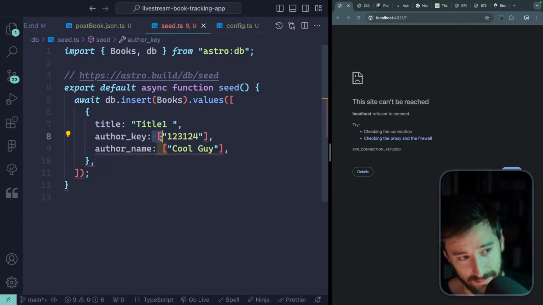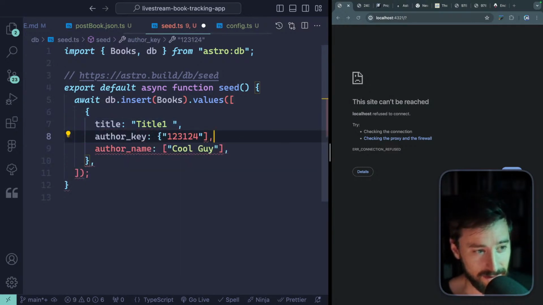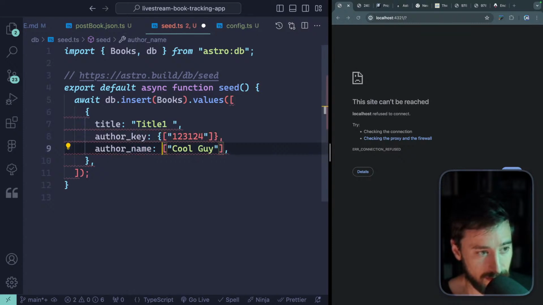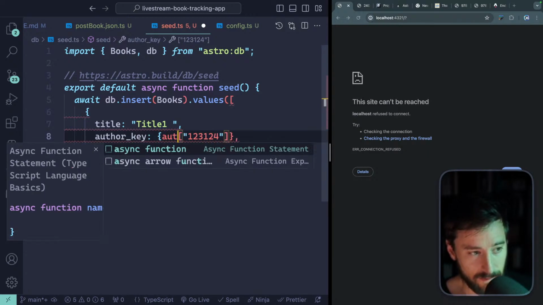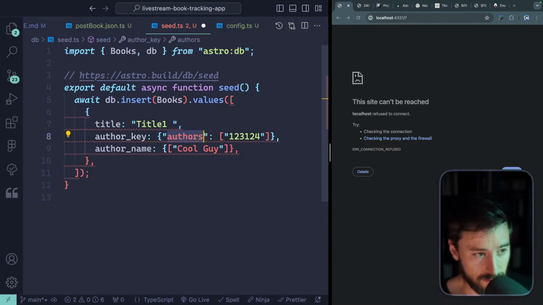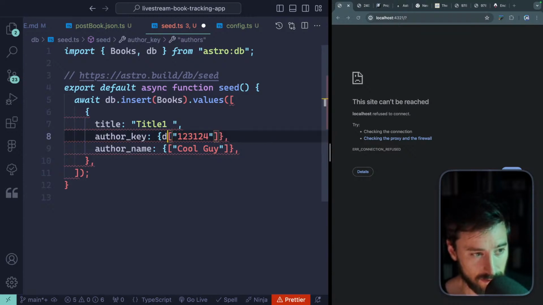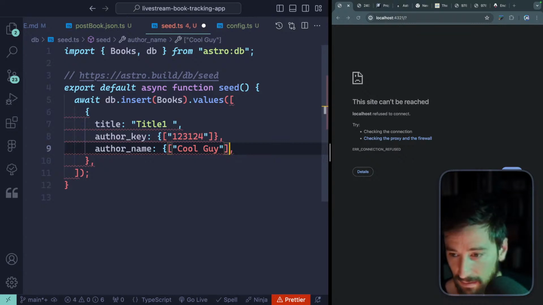Some stuff is not. And that is how it's gone so far. See, this should work, right? If it's just like arbitrary JSON. Right? I don't know what I'm doing wrong here.